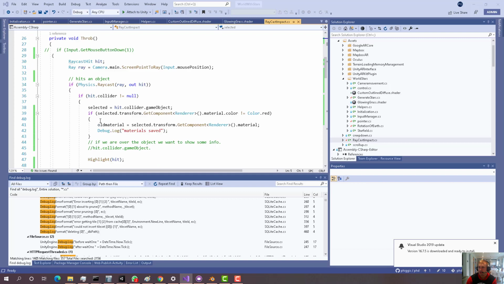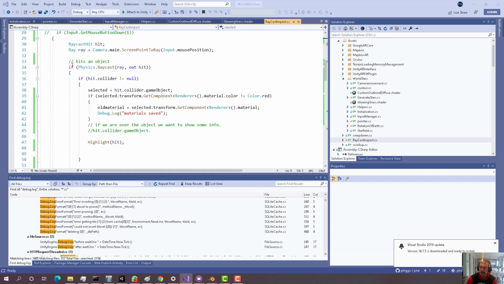Now, on this part here, you can see you have a raycast from the camera that we're looking from to a point in space where the mouse pointer is, and this position would have to be translated into possibly a 3D space with the VR headset.